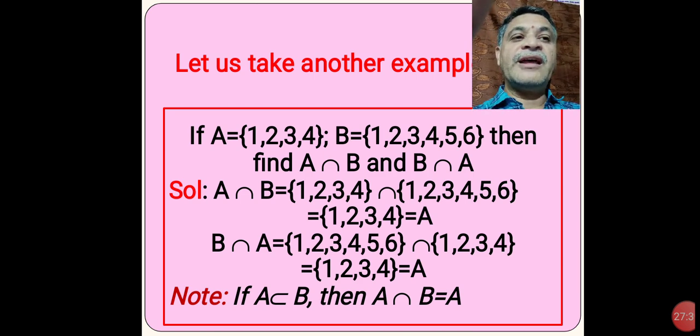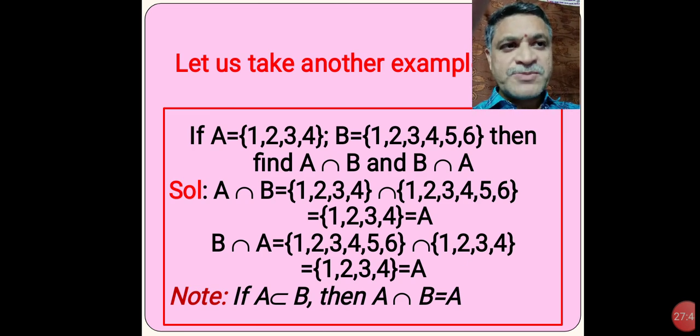If they ask A intersection B, then you write which is the small set, whether it is A or B. That is a very easy method to write A union B and A intersection B in bit questions, not in the problem. In problems you have to do it like this. You have to complete the problem with steps. Okay. Now go to one more example.